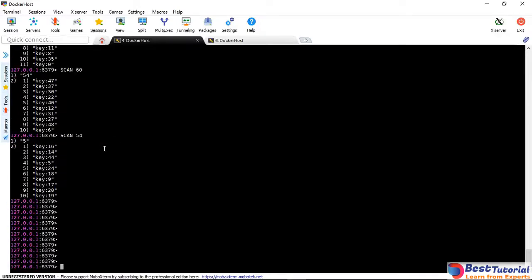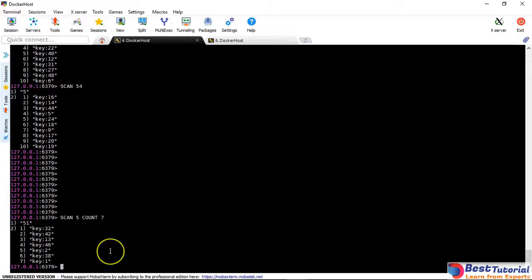Now suppose instead of 10 values every time, I want to grab, let's say scan with cursor 5, because the next iterator cursor it will give. I want, let's say, count 7 values only. So from that particular cursor 5, it will return 7 values. We have already retrieved 10, 10, 10, that's 30, and these 7 values make 37.